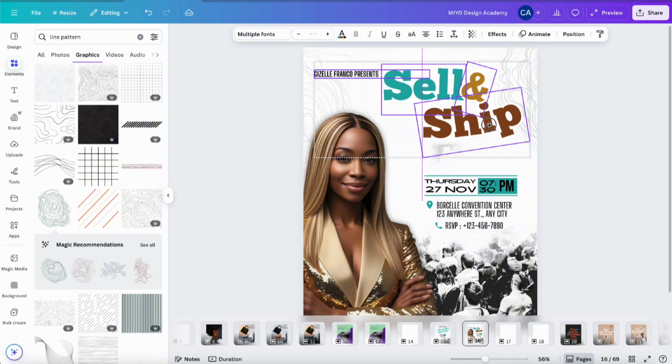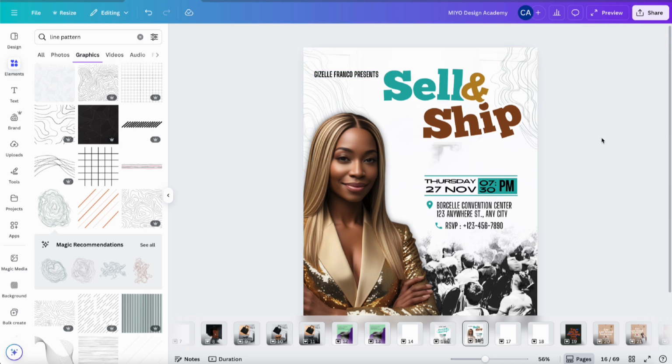I'm moving that up a bit because it would make a lot of sense to have a little bit of a description, you know, sell and ship, like learn how to 10x your revenue with drop shipping, or whatever, just so people have an idea of what they're going to be receiving at the event.